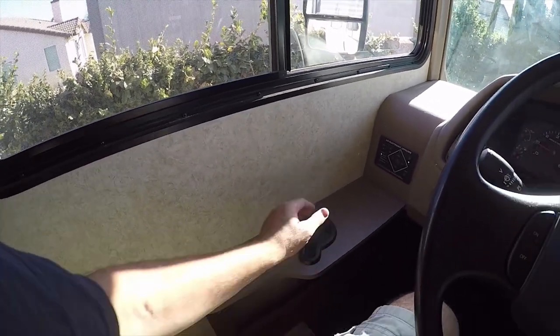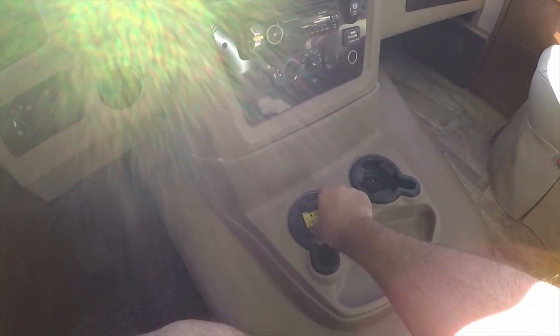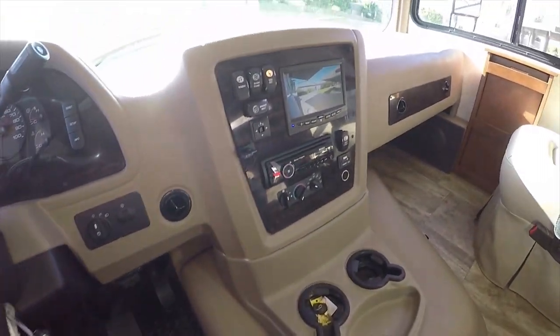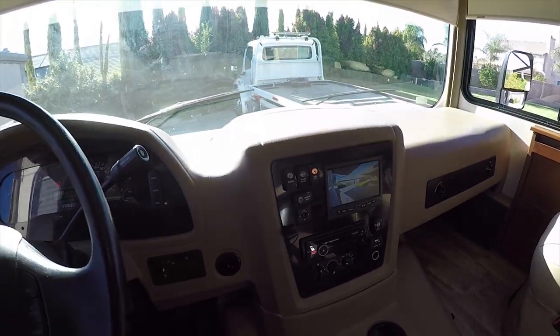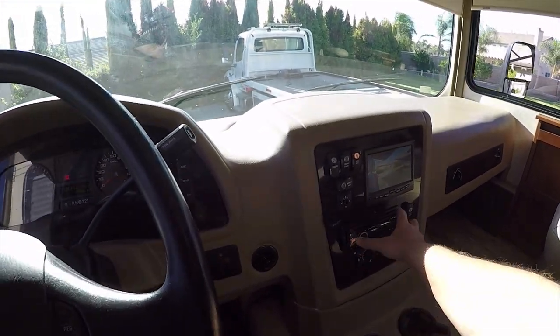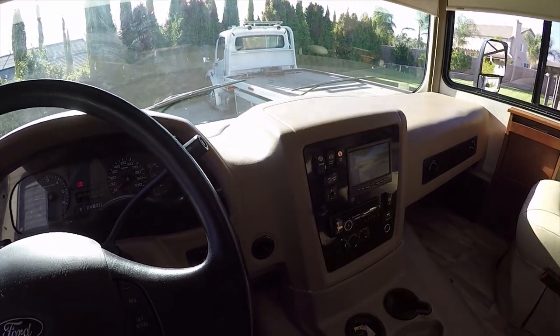You've got a cup holder right here. You've got a map pocket on the side. You've got more cup holders right here. Two sets of keys. Your dash radio is separate from your navigation, separate from your backup camera, so you don't have to worry about it. Your backup camera has a dedicated screen, which is really nice.